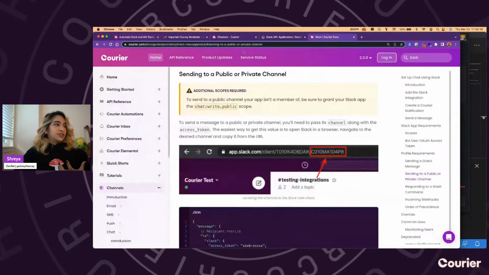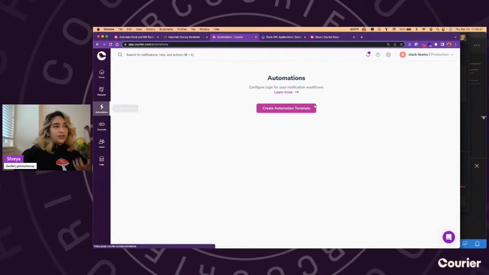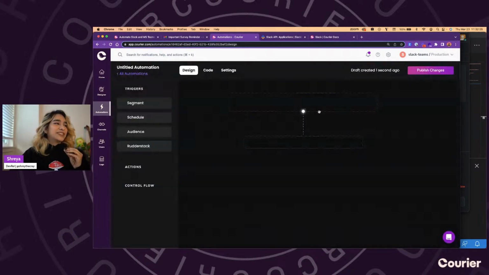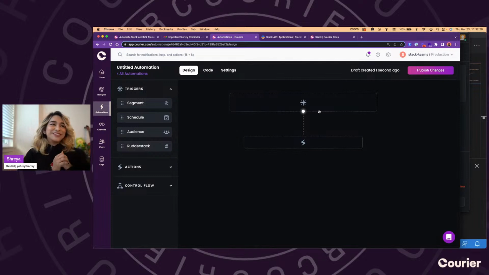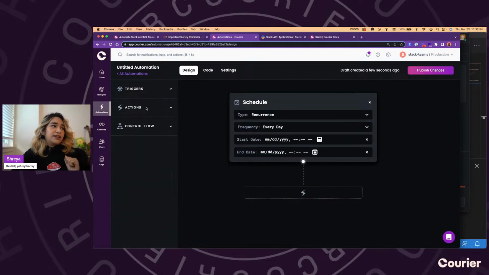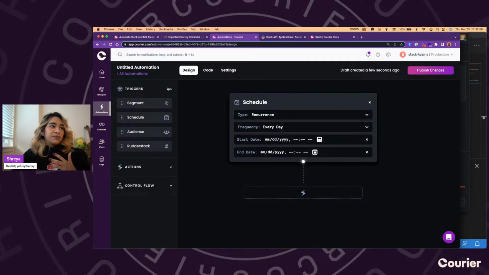The next thing I want to try to do is go into our automations. I love our automations. It's such a beautiful experience. Let's go in here. It's dark mode. It's the first dark mode thing that we have in our UI, and it's so pretty. I always mention that. If you're interested in how to use automations in other ways, as opposed to what we're going to do today, we have a bunch of other live streams we've done in the past with Seth as well, and you can check those out. But for now, I'm going to go ahead and choose a schedule trigger as opposed to any other type of trigger.